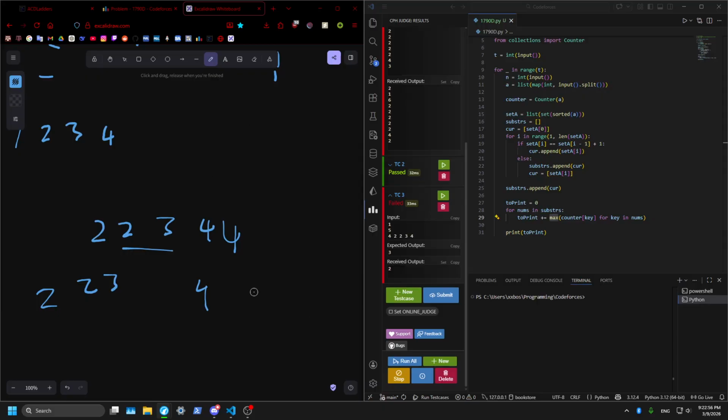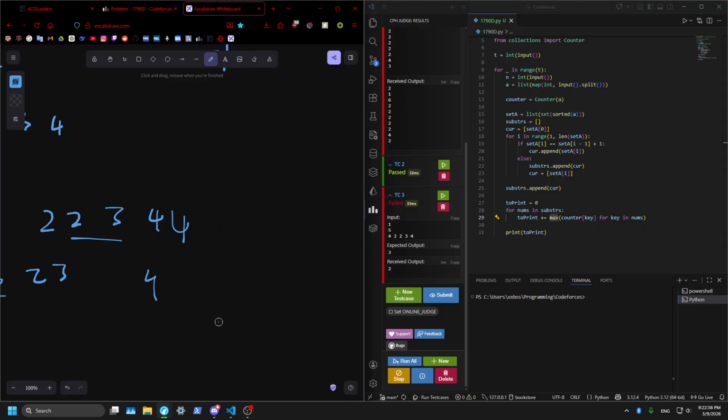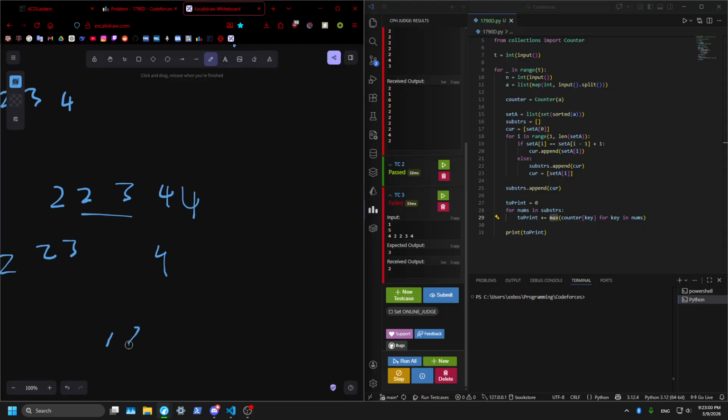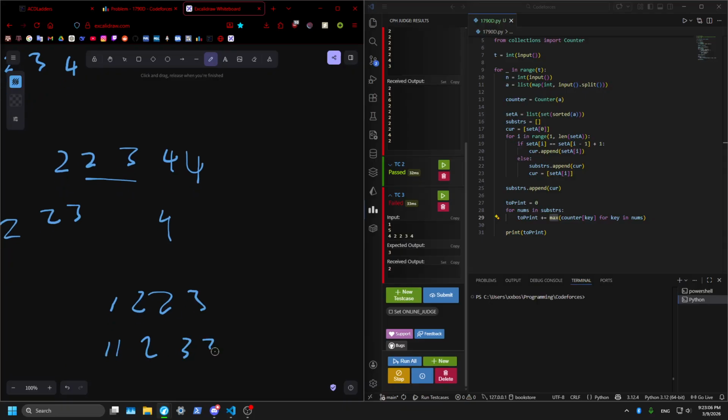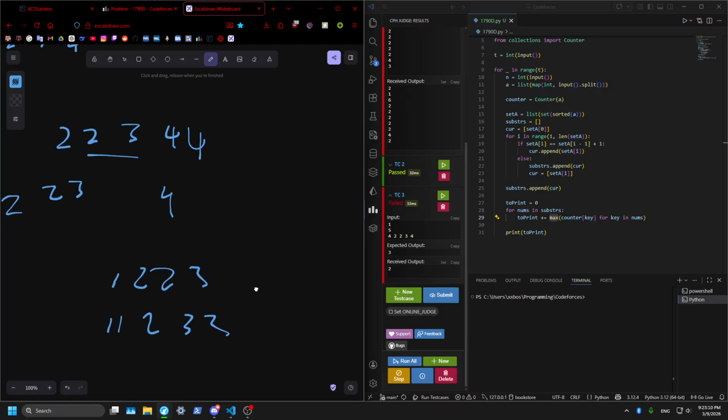So it's like, okay, this is like a mountain and valley. If it's 1, 2, 2, 3 and 1, 1, 2, 3, 3, these are two cases.